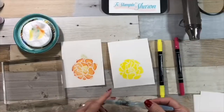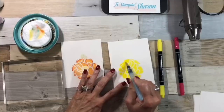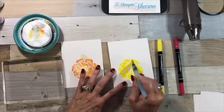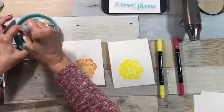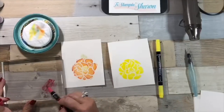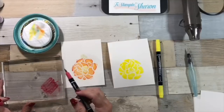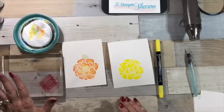Next, I'm going to take my Aqua Painter and I'm going to wet it. I'm going to take my lovely lipstick and I'm just going to scribble on my clear block. You could use something else, plastic, if you don't have, I mean, it could be even a small block. I just like using the bigger block.